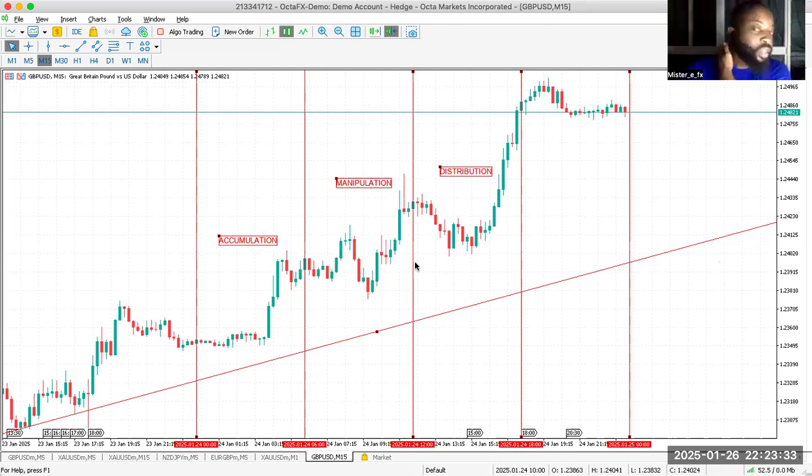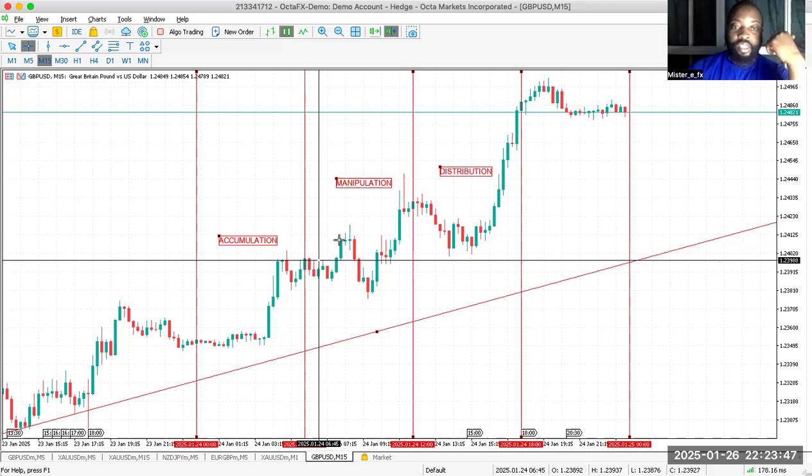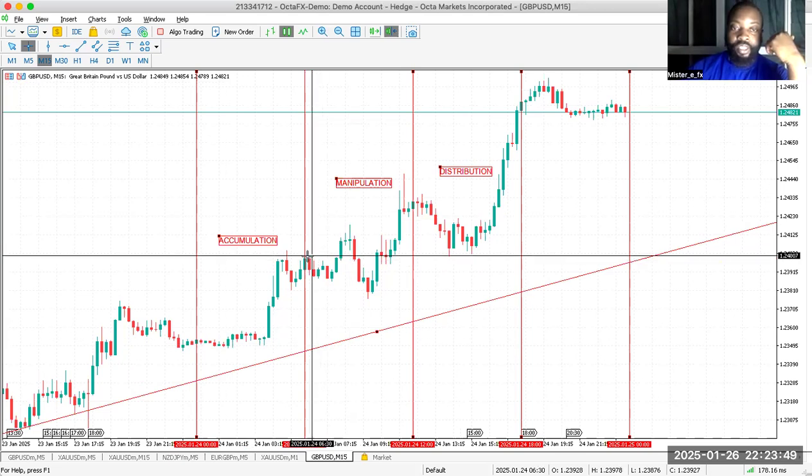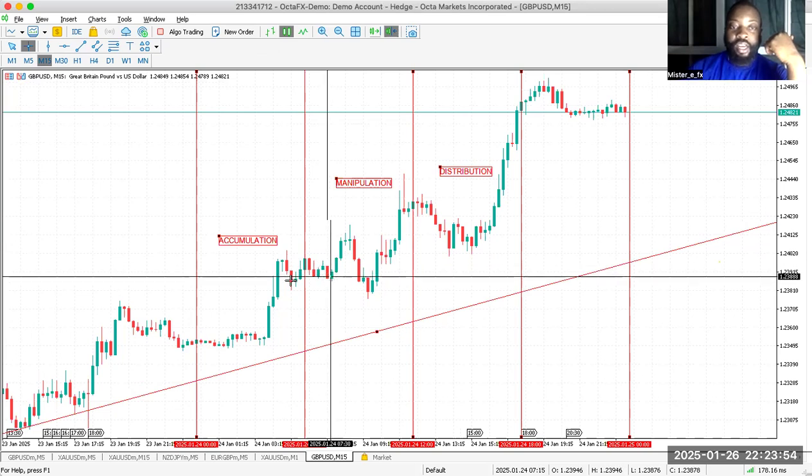So what is manipulation? It means we are expecting to go up, but the market must tell the traders that there's a breakout, it's going down. The market must go opposite our trade. Look what happened here. This is the area of manipulation. When we are here, what are traders thinking? The traders are looking at this area.